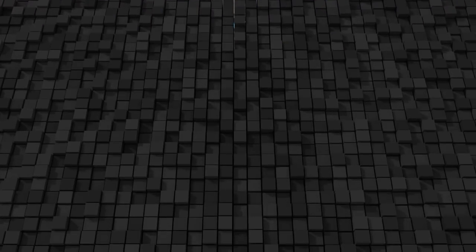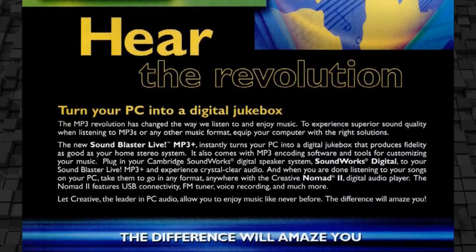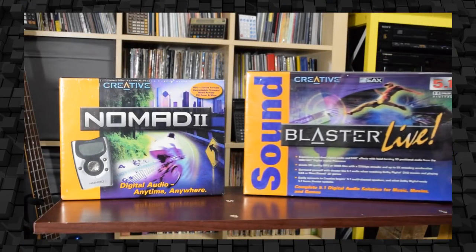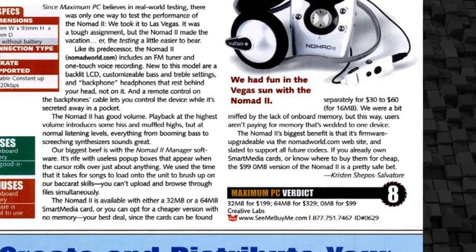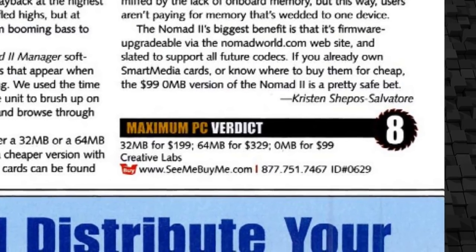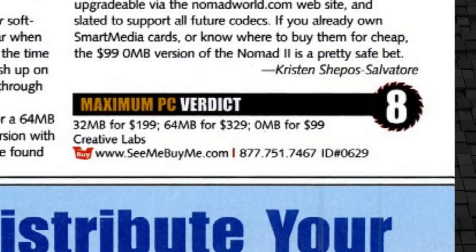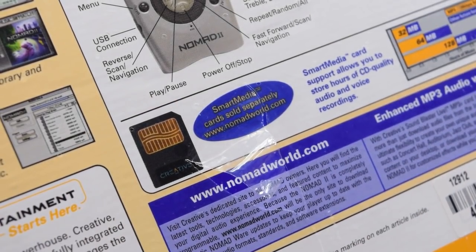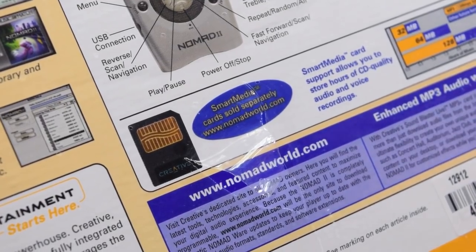The Creative Nomad was originally released in 2000 to go along with Creative's line of other products, such as sound cards and speakers, including the Sound Blaster Live. The Nomad 2 was available in 3 different packages with different Smart Media cards included: a 32 MB for $200, 64 MB for $330, and no card for $100. The one I have here is the bare minimum model, and we can see on the back that the Smart Media card is sold separately.